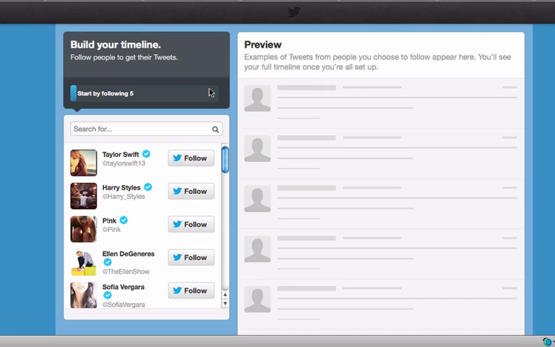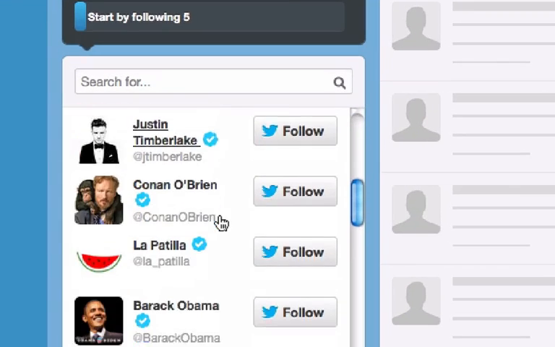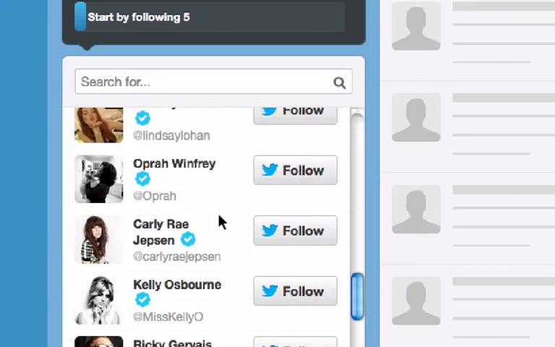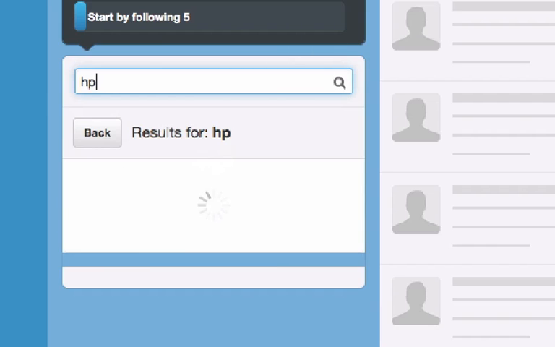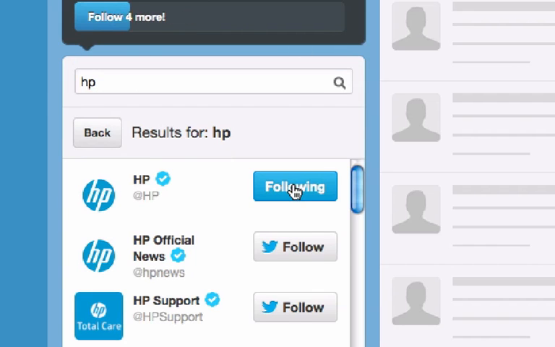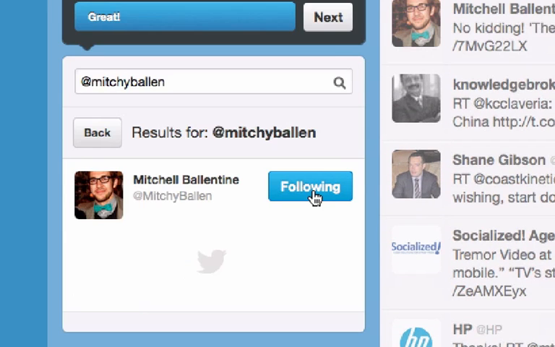Next, it's going to suggest you follow 5 people. What I wouldn't suggest you do is follow some of these celebrities that they're suggesting you follow. One of the reasons why is these people are never going to follow you back. Look, if you're using Twitter to follow celebrity news, that's fantastic, but I'd suggest for your business that you only follow people that either will be great to do business with or feed you the type of information that's going to help build your own personal capacity or knowledge. So I'm going to search for a few brands. One of them I'm going to search for is HP here. So I'm looking for people that I might want to do business with, let's say. So I follow that brand.